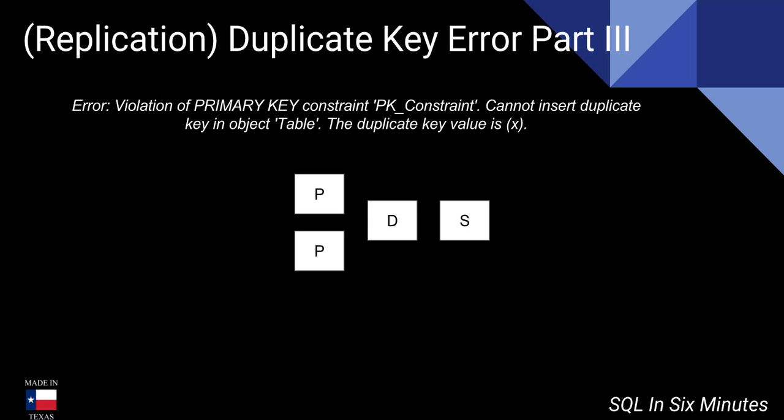So it's a good idea if you don't, to always validate upfront if replication to the same destination database, destination schema, and destination object already exist from that. Because if it does, you'll run into this error. If it's another server you may not know about, keep that in mind if you were to see this duplicate key error.